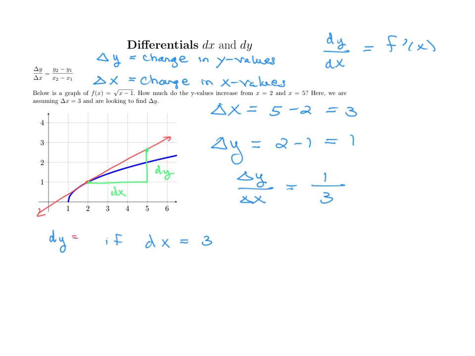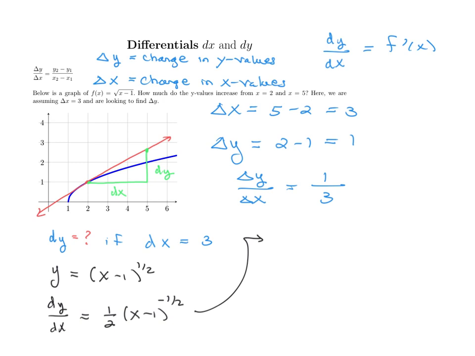So how do we go about figuring this out? Like, what is this equal to? Here are the mechanics to solving this problem. The function f of x, y, is equal to x minus 1 to the 1/2 power. So that's this function here. And I'm first going to find dy dx. So dy dx is equal to, you bring down the 1/2, you copy down the x minus 1, and you subtract 1 from the exponent. So if this is our original equation and you take its derivative, it's equal to this. This is f prime of x.